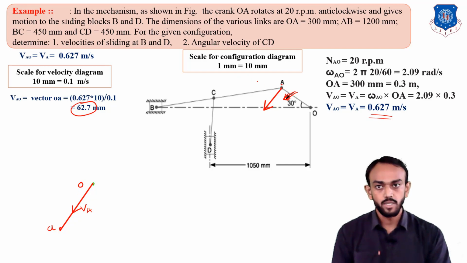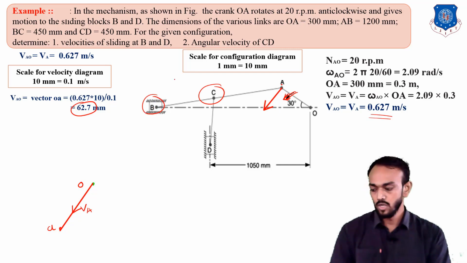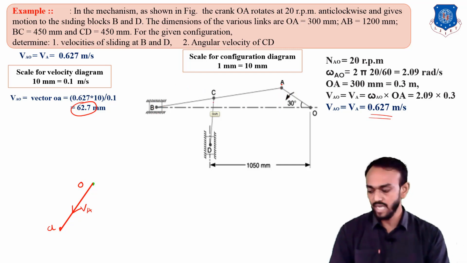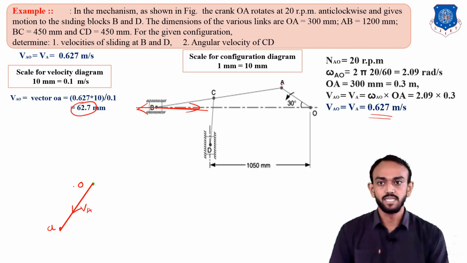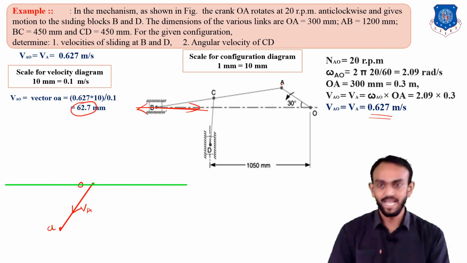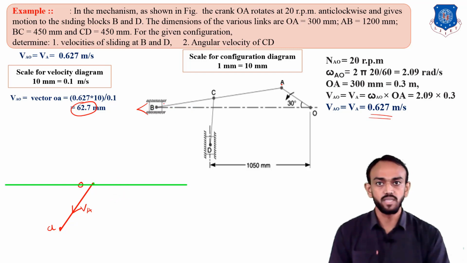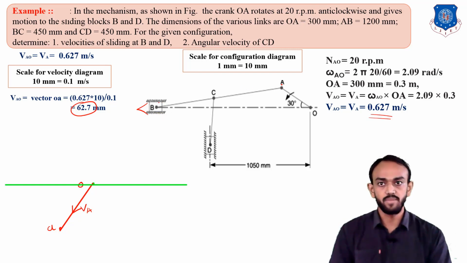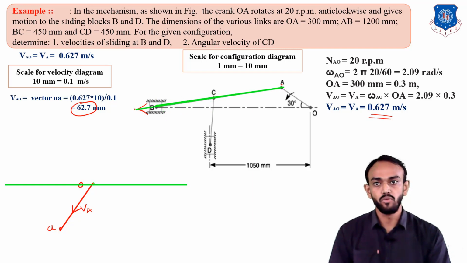With respect to A, you can't locate C in a velocity diagram because first we need to find B. Okay, we will find this B point in a velocity diagram. You can see B is a slider which is sliding in a horizontal line. So you know that this slider will always be on this horizontal line which is passing through O. So this B slider will be on this line. But this B slider is also on this AB link.